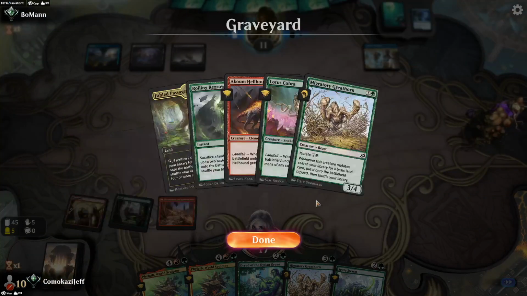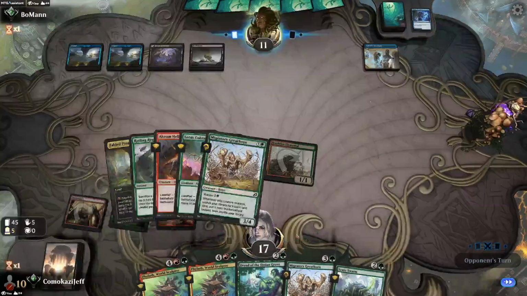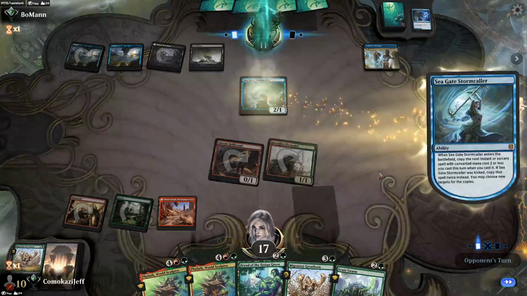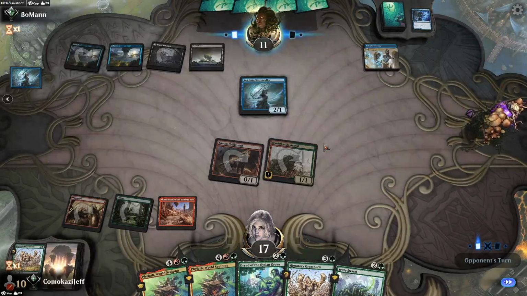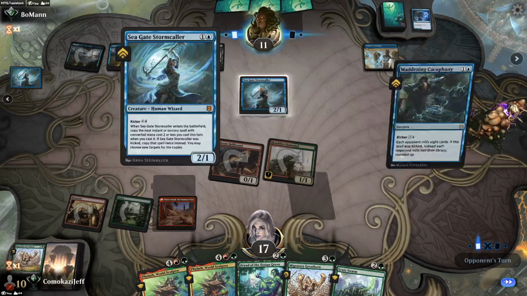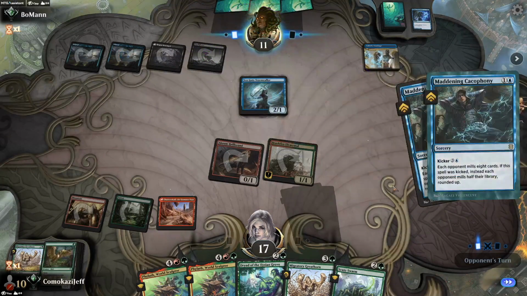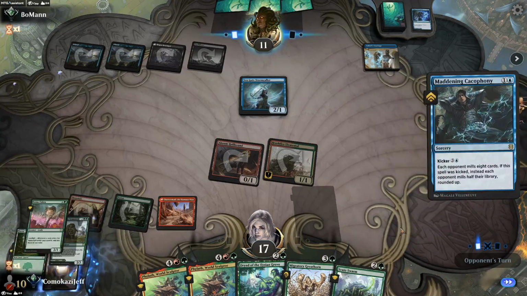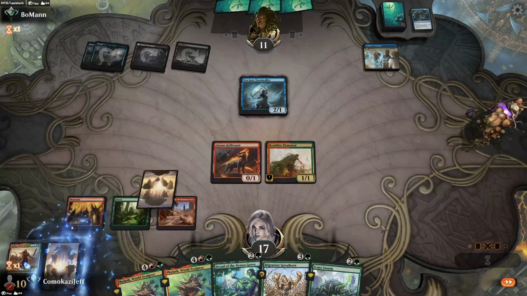Keeping all the lands in the deck, this has actually been... that works pretty well. Skygate Stormcaller, double eliminate here. Ooh, that's good. Maddening Cacophony with it. Mill 16 cards. Whew. Oh man, that is dirty.